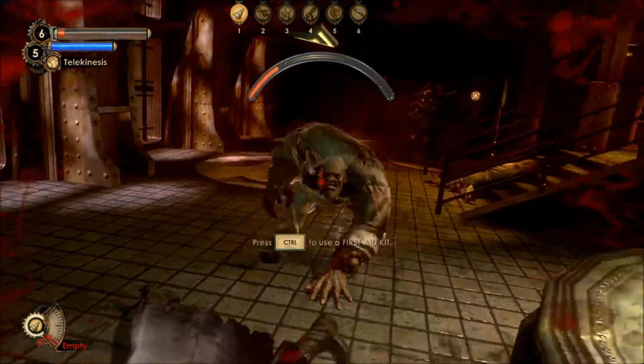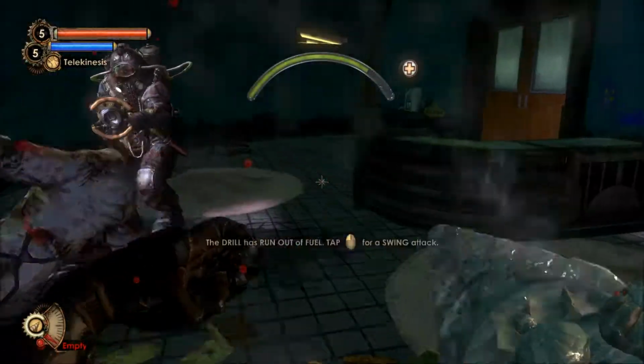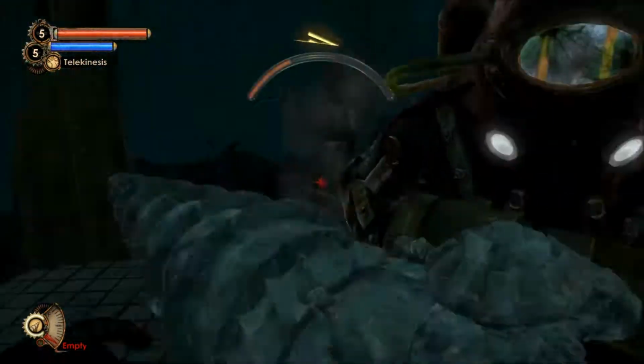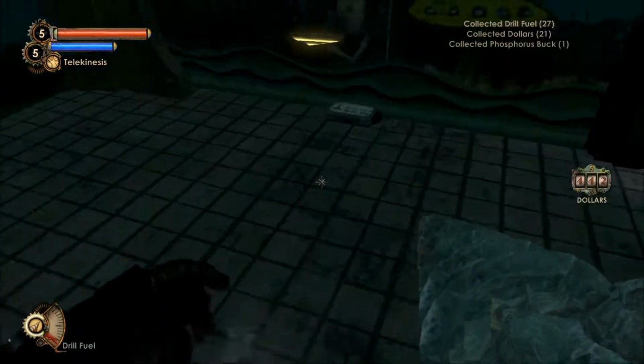Oh yeah, and I think I may have mentioned it before, but once the drill actually does run out of fuel, it sort of chugs down like you just turned off a lawnmower, and then you can't use it for a second. But if you just switch to another weapon and then switch back, it'll be ready to swing again. Obviously, since that guy's a grenade launcher one, he didn't attack me either.